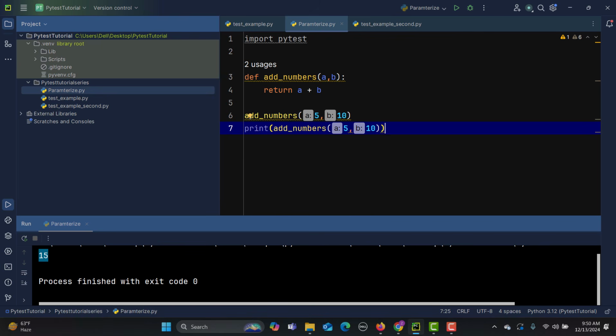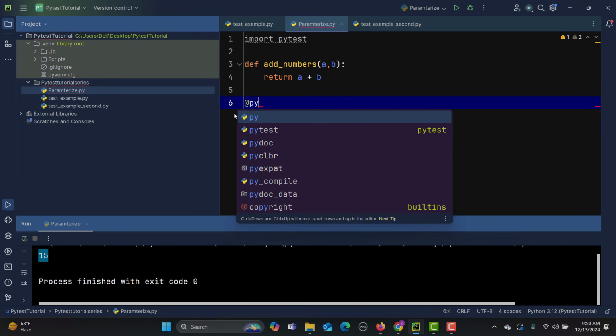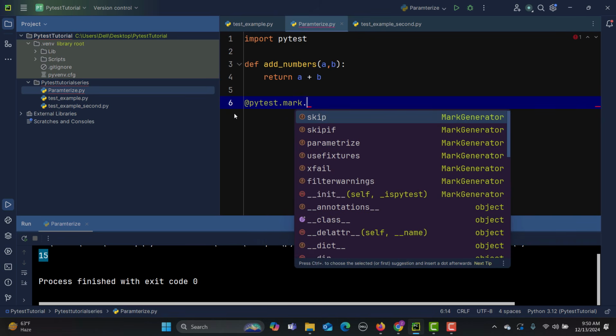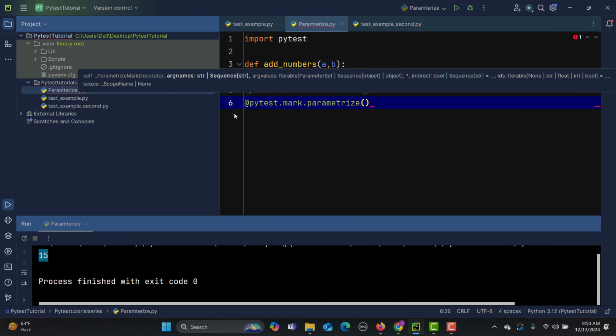Okay, so in order to do this, I'll remove this one from here, and the first thing we need to do is set up the data. So I will use the decorator pytest.mark.parametrize, and here we need to provide the variables which we use.